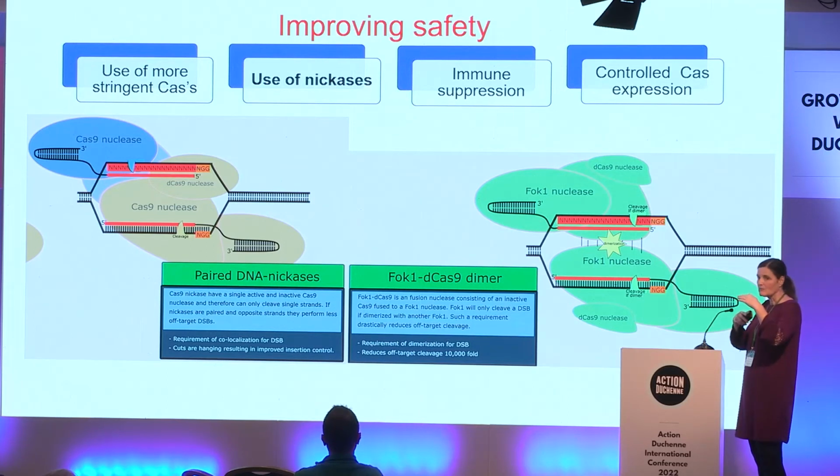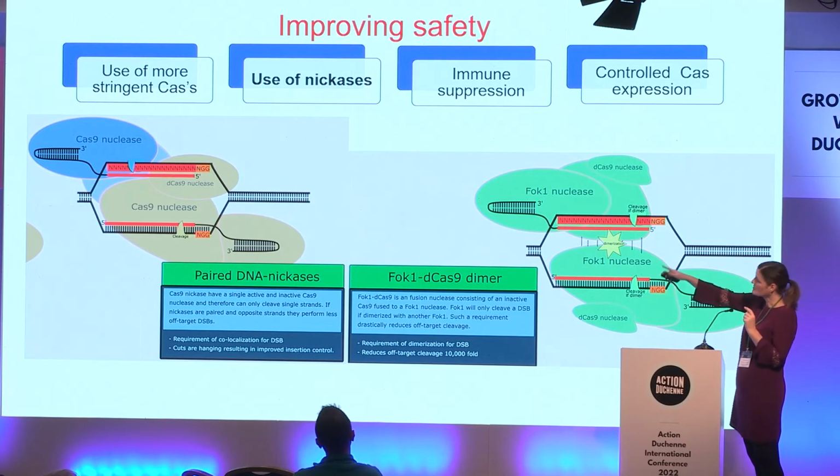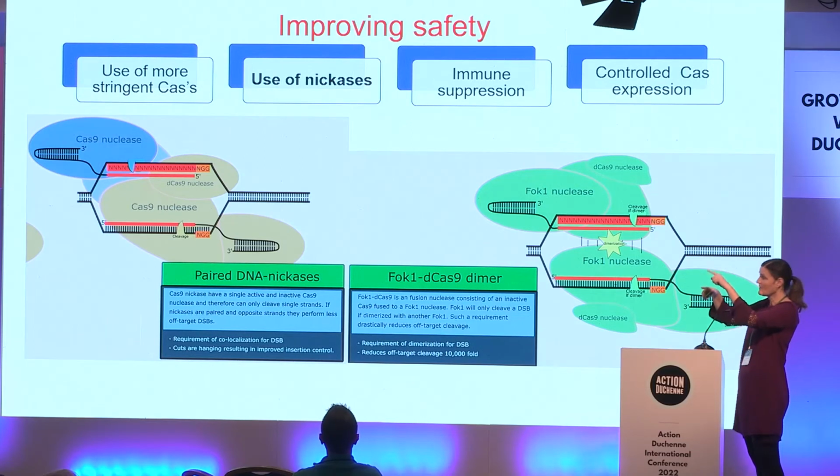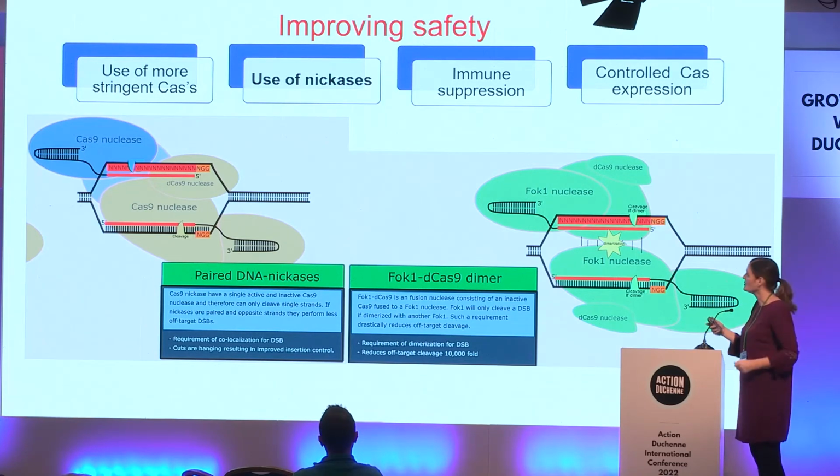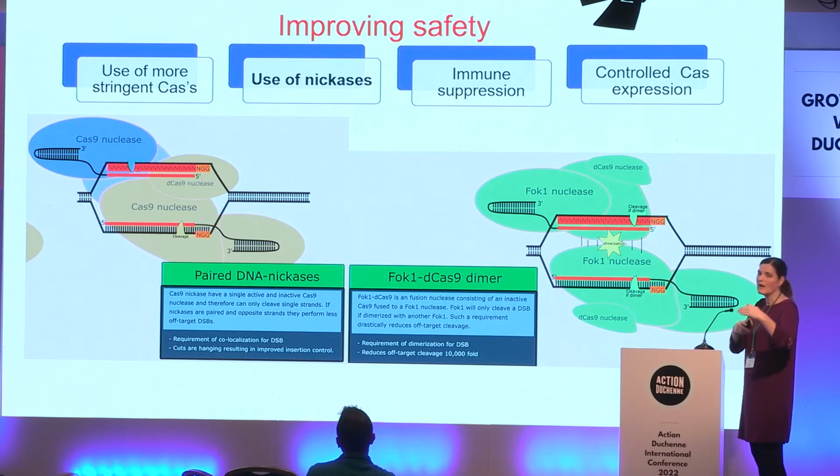And if we pair them, in the right positions, we could get cuts that are near each other on opposite strands. And when they are near each other, they will then be repaired, and we can exploit the type of repair because of the sticky ends to make it more efficient. But it means that it's unlikely that you will get one nickase pairing with the nickase anywhere else apart from where you're trying to target, because they're two different sequences. So we can use that, and it does improve the safety dramatically, preclinically.